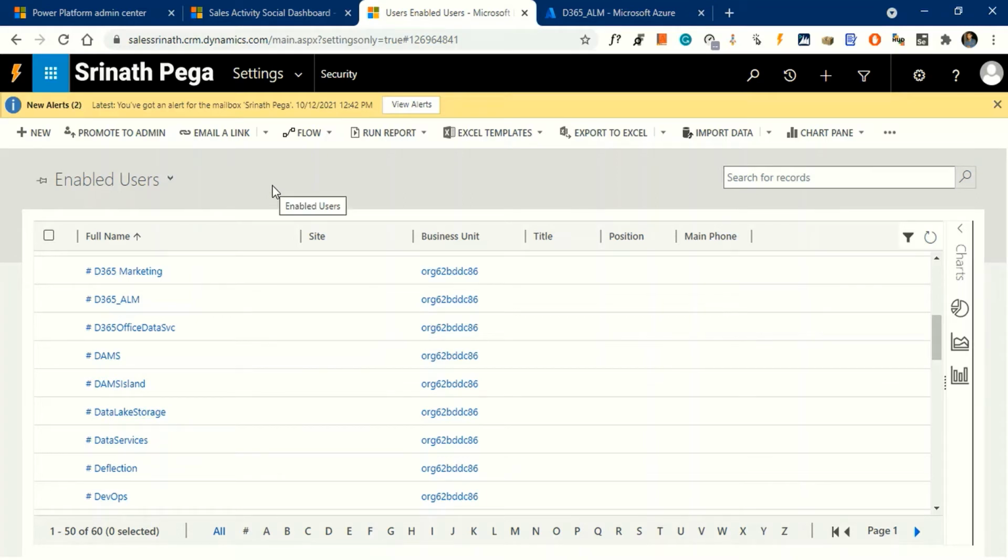But application users are always non-interactive accounts which we cannot use to log into the system, but we can access the environment with application users to connect with other applications with the help of secret keys.